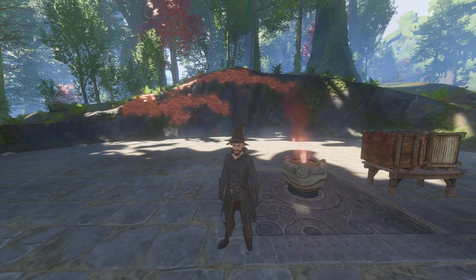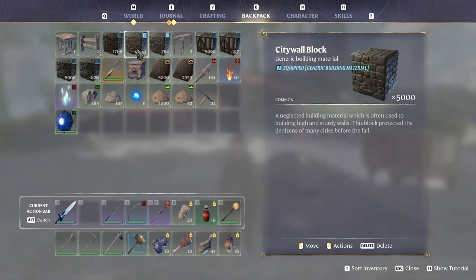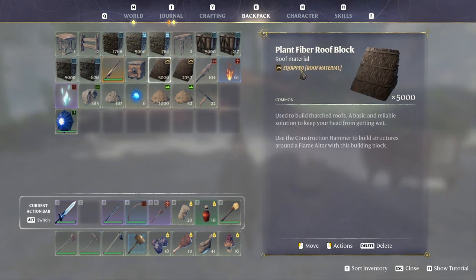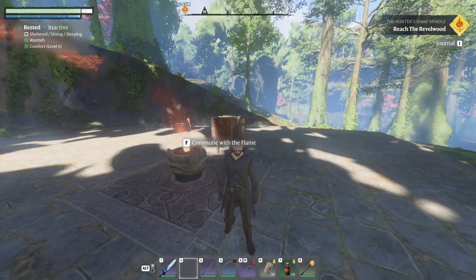So today is finally the day. We're finally gonna be building our new base. I'm super excited about it. I've been doing some grinding off camera, so I got a bunch of goodies. Let's see, I got tons of city wall blocks. I have timber blocks, some plant fiber roofs. I was gonna use the new type of roofs, but I still need to smelt up some clay and stuff.